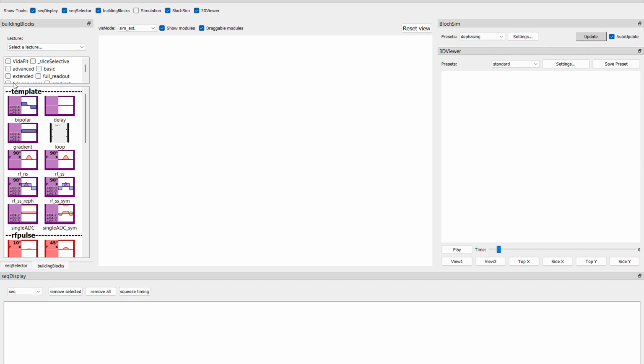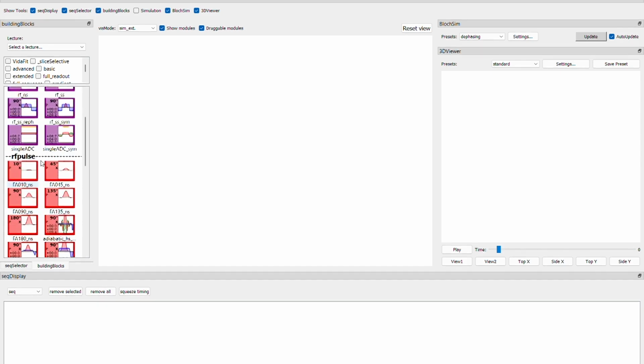Here on the left side, you can see various sequence building blocks. Templates for non-selective and slice selective RF pulses, as well as gradients, are predefined.